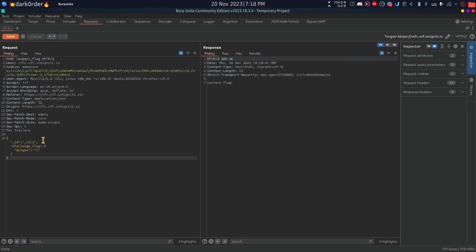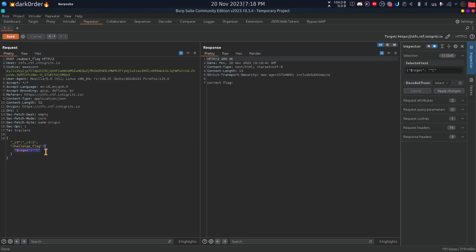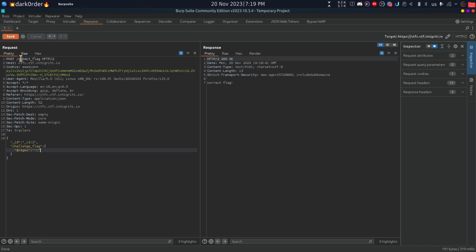We have to send it as another object like this, and we can check whether this is correct or not. And I think we can also do this, not equals to null, and it should be the correct flag. See, the flag is correct.